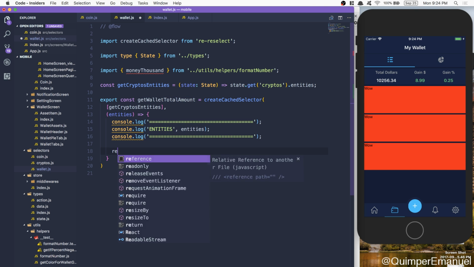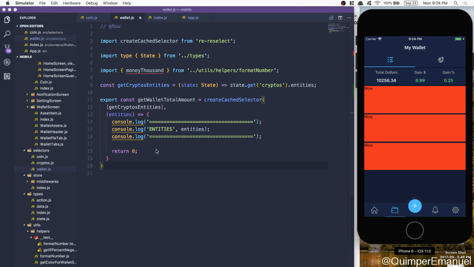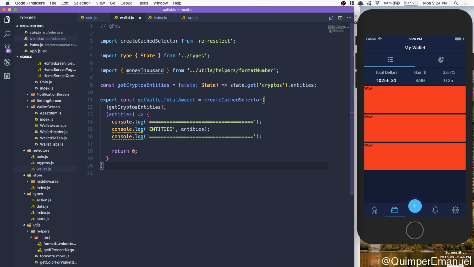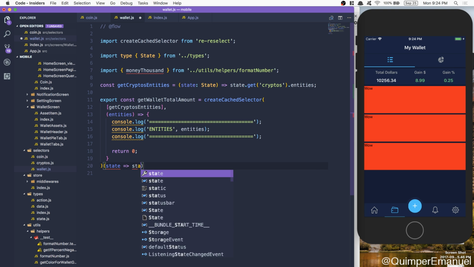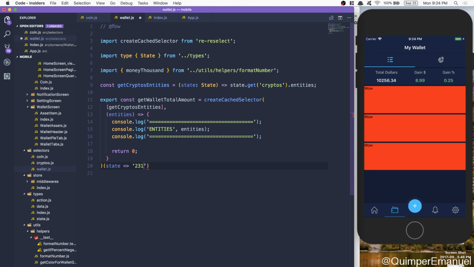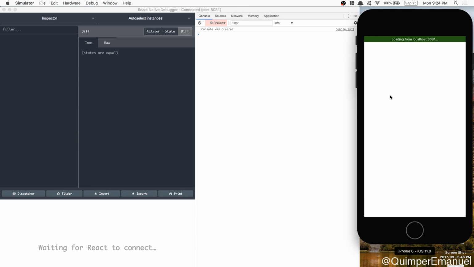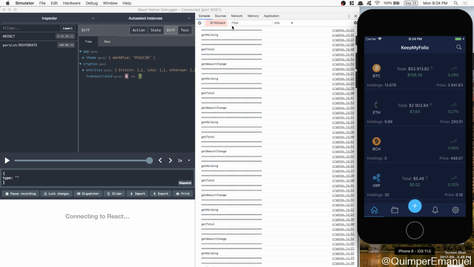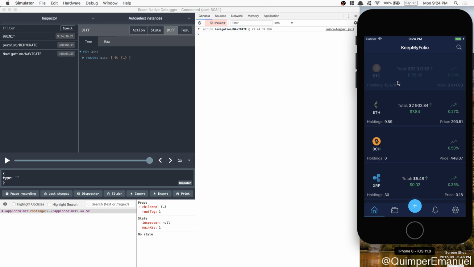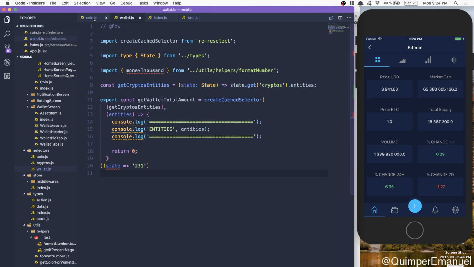Or maybe say return 0. I maybe know why. It's because here I need to put state. Then I need to have a key, man. How can I do this? For now, I'm gonna say that I think that's maybe why that didn't get called. No, and what have I done wrong?